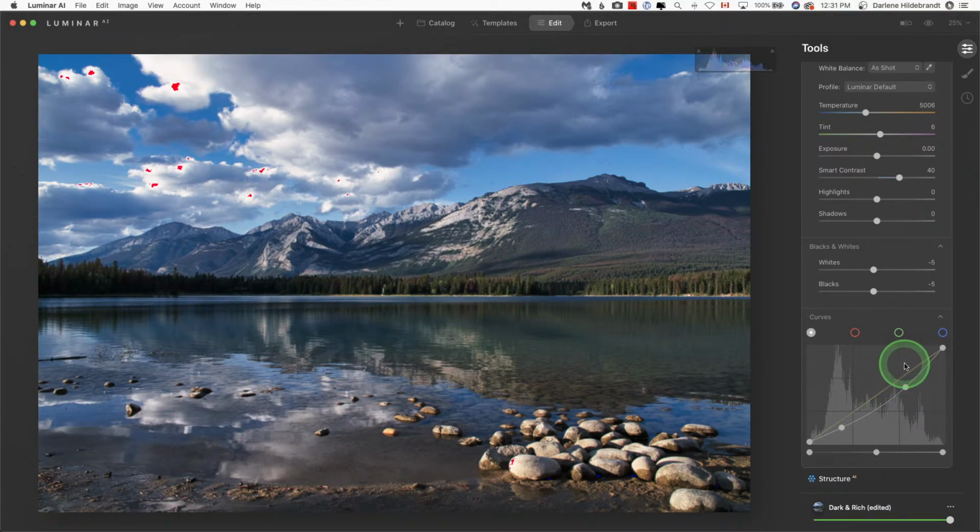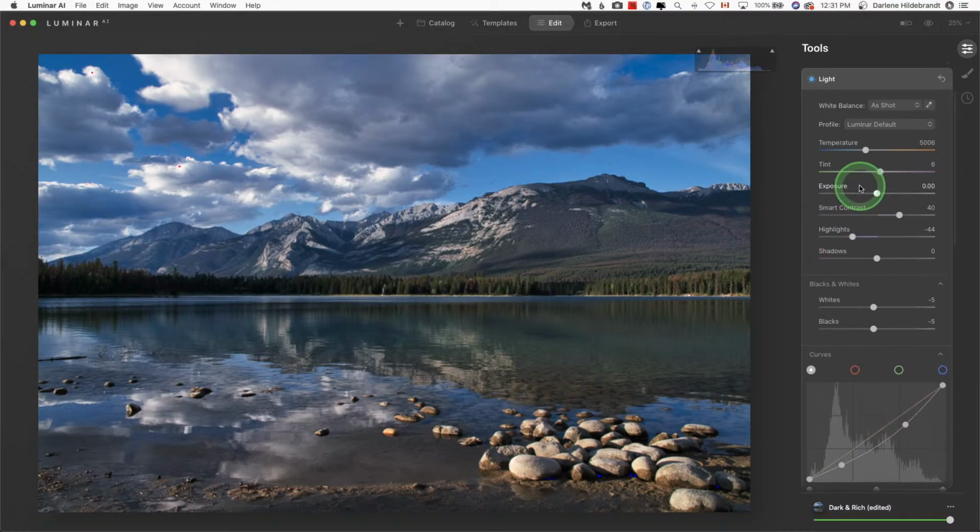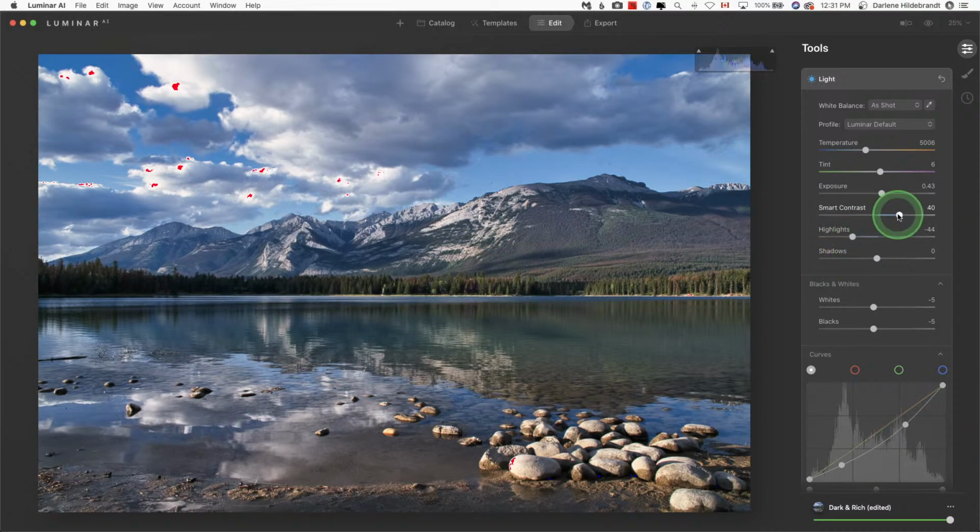Like so. And I turned on those clipping warnings again, same thing. J key works in Luminar as it does in Lightroom. And I've got a little bit of clipping still in those clouds, so I'm going to try the highlight slider. Okay, that's working nicely. And I'm going to give this one just a tiny bit of exposure bump, because remember, exposure is mid-tones. When I do that, you'll notice that then the highlights need another pull down. Okay, so I'm trying to keep detail in those clouds and brighten up the mid-tones a little bit.